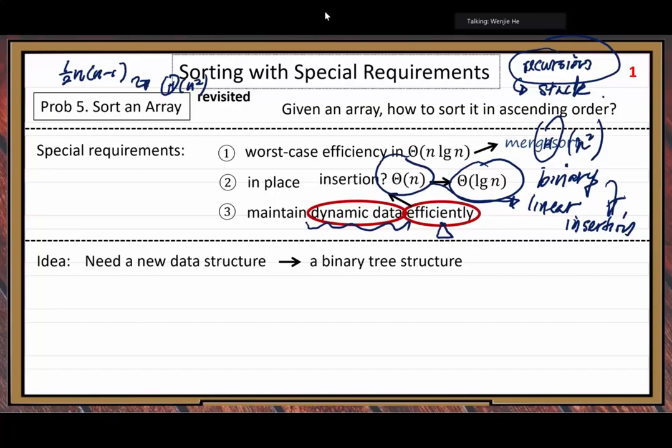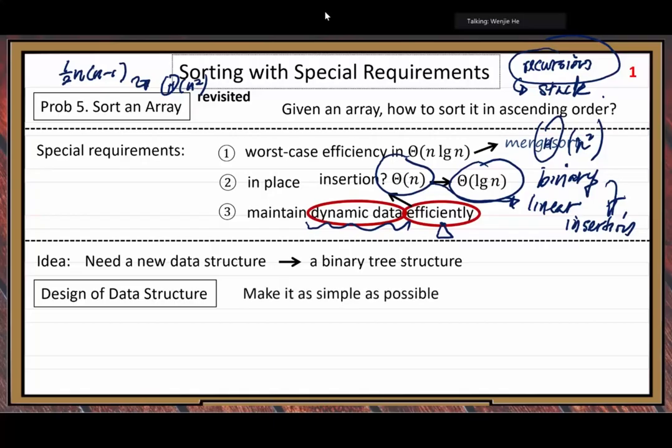That storage structure should have the binary tree properties. That's the starting point. Then let's keep investigating the binary tree structure.